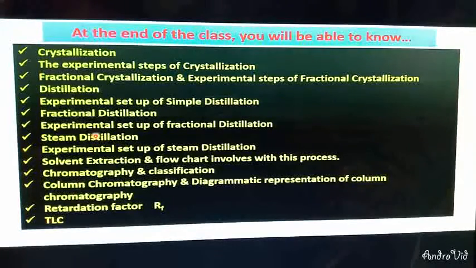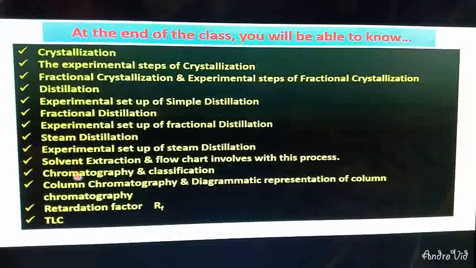At the end of the lecture, you will be able to know about crystallization, the experimental steps of crystallization, fractional crystallization, and experimental steps of fractional crystallization, distillation, experimental setup of simple distillation, fractional distillation, experimental setup of fractional distillation, steam distillation and its experimental setup, solvent extraction and the flowchart involved with the process, chromatography and classification, column chromatography and diagrammatic representation of column chromatography, retardation factor, Rf, and finally TLC.